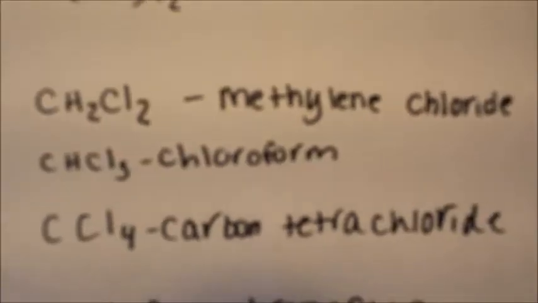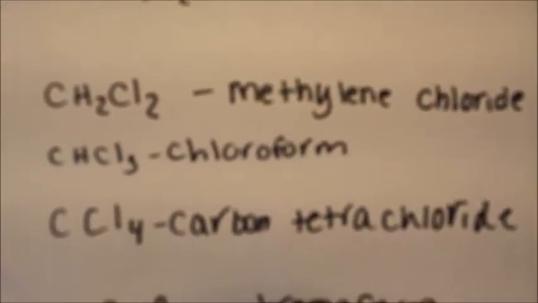Common names that you should probably remember are methylene chloride, chloroform, and carbon tetrachloride. Similar compounds exist for most other halogens, for example, bromoform. Now let's talk about naming using the IUPAC rules. But before we start that, let's just discuss what iodine, bromine, chlorine, and fluorine sound like in the name.